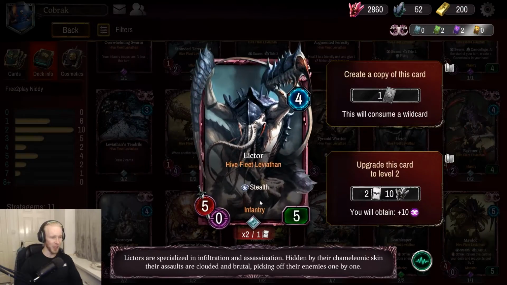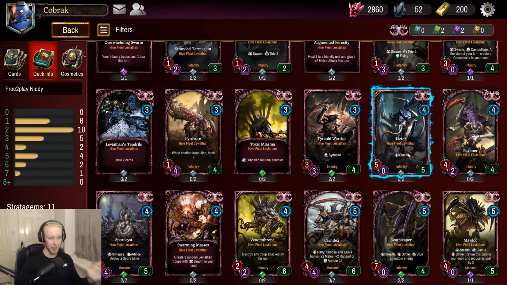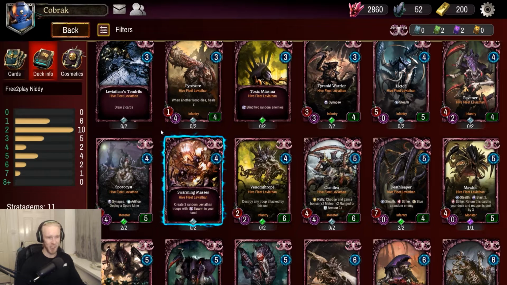I'd also highly recommend working some Lictors into your starting deck as well. Just stealth units in general. Excellent for Tyranids, really. You can slam these 99% of the time. They're going to stick for at least 1 turn, which is extremely crucial for getting off your synapse effects and setting up positive trades on the next turn. So stealth units, particularly Lictors early on, and then later on Death Leapers, work very, very good for these free-to-play decks, getting you at least some board stability.